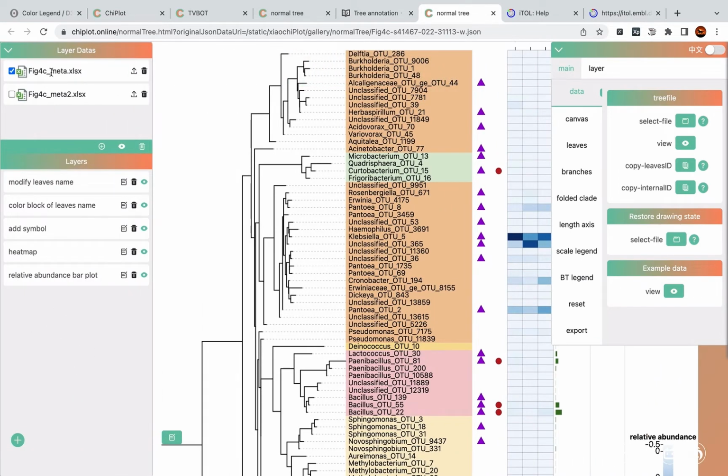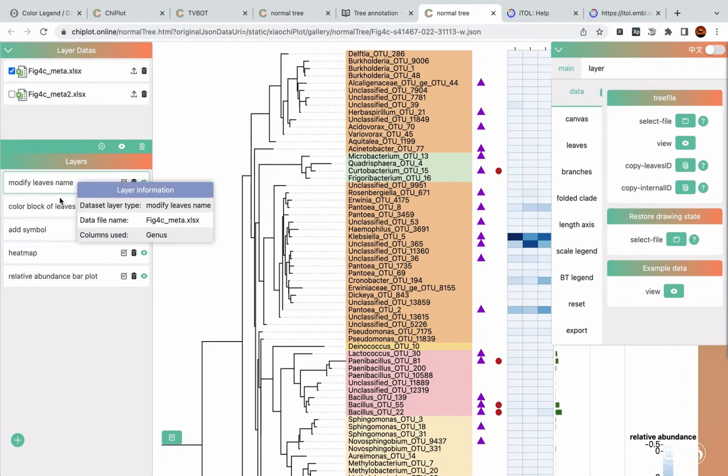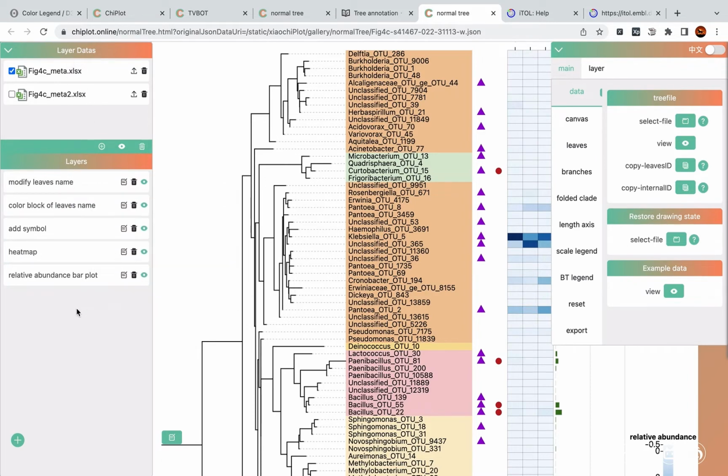In this tree, annotation data can be saved in individual annotation data files, like this example tree. This block is the layer annotation data manager.